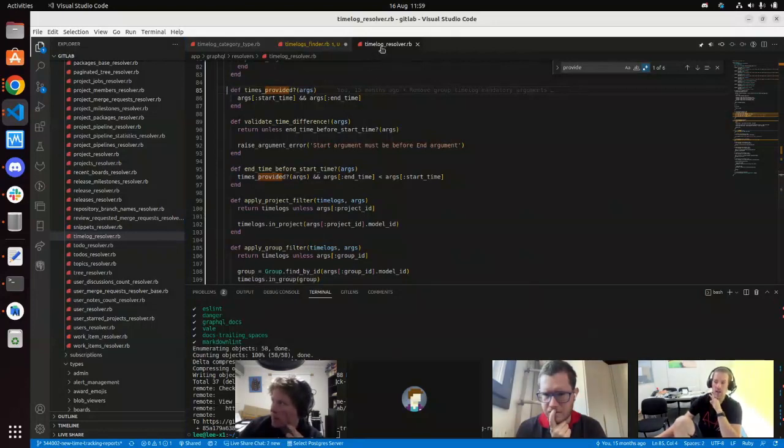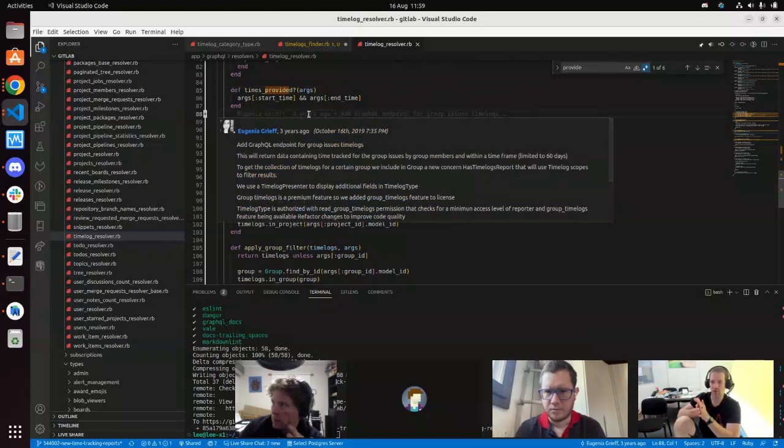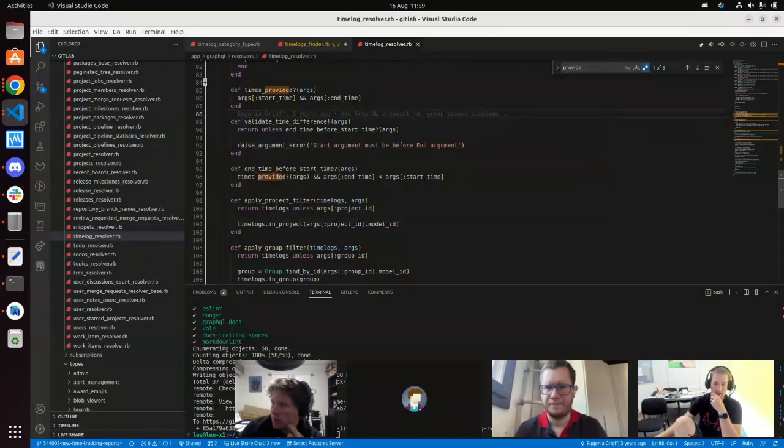So the resolver is server side, but it's what do I call it? Kind of like controller almost. It's the not presentation layer. But yeah, I think that it should be behind that.